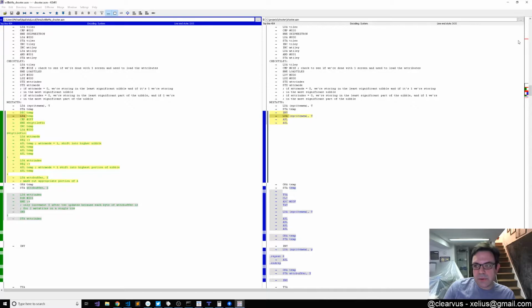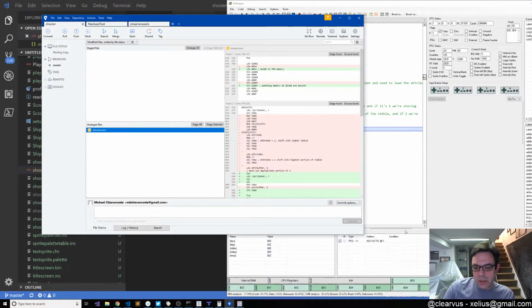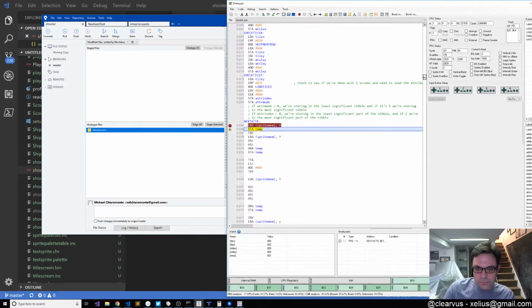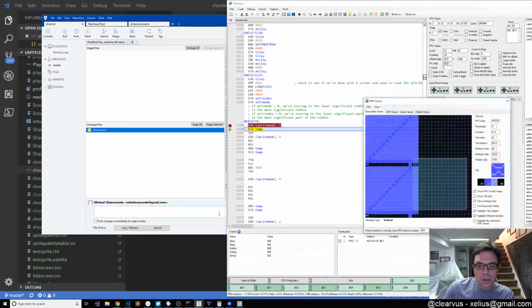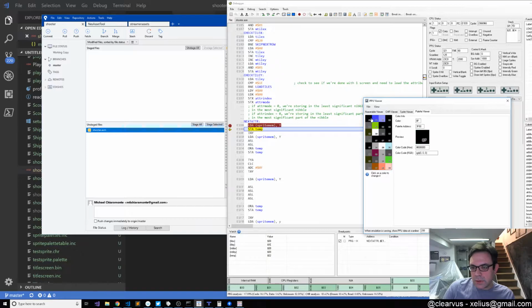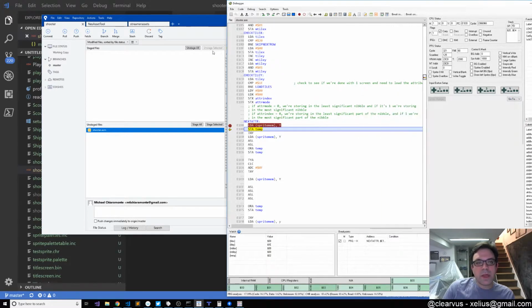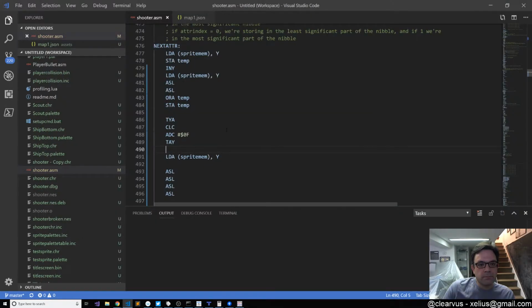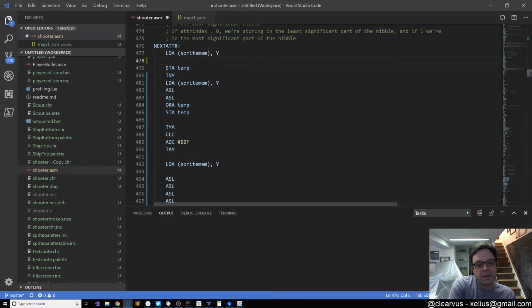Okay, yeah, so that's the right thing for the tile. If we go to PPU viewer, if we look at our palettes, this is palette 1. Oh, that's what we're not doing. I forgot the palettes are not offset.